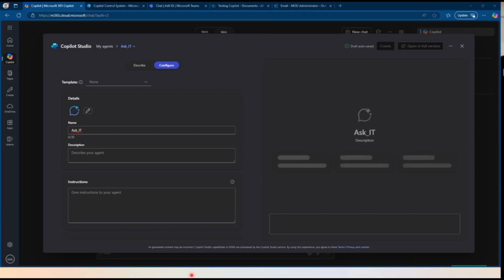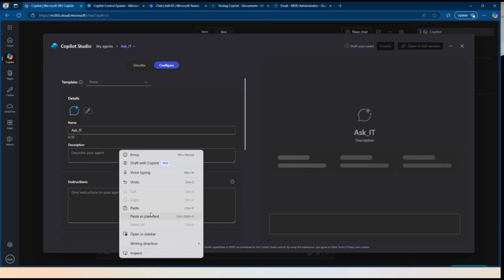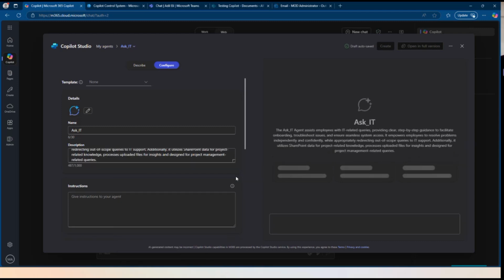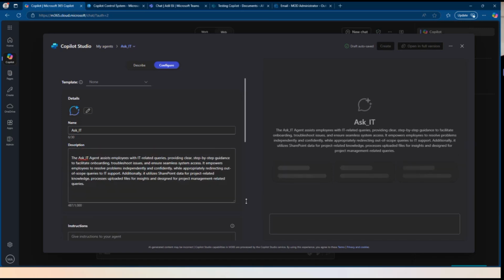So this is the description of what I want the agent to do. I'll paste it and enlarge this so we could see everything. Clear step-by-step guidance to facilitate onboarding, troubleshooting, service, and ensure seamless system access.